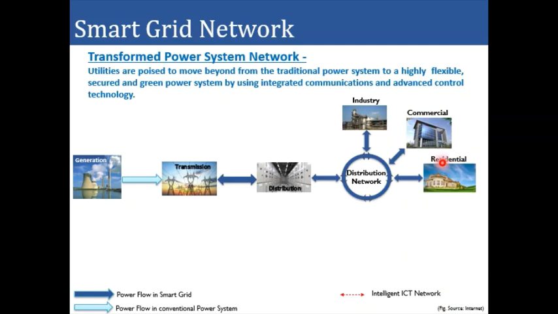So because of that, what is happening? The power is now flowing bidirectionally, because when the load is less at the load center and the generation is more, then this power will be pumped back to the distribution network so that other loads which are not generating the electricity can consume it. Sometimes what happens is that the overall distribution network cannot consume the power which is being generated by the loads. The distribution network will start pumping the power back to the transmission.